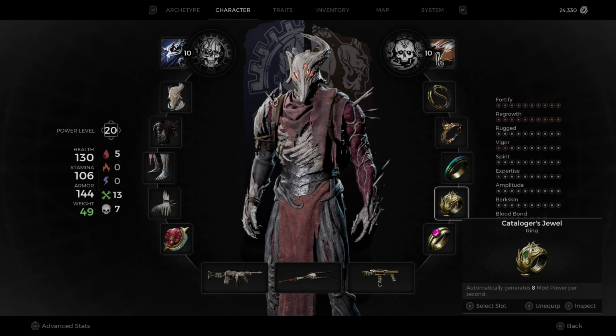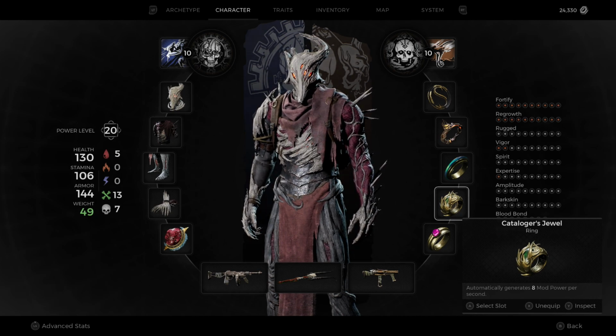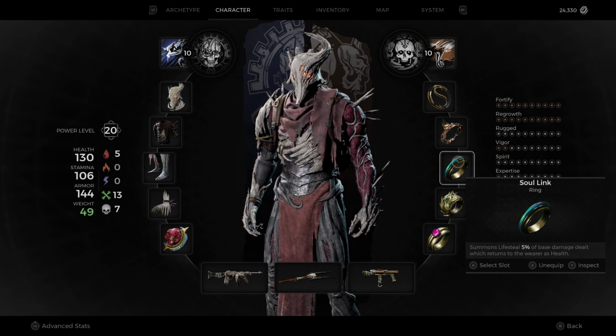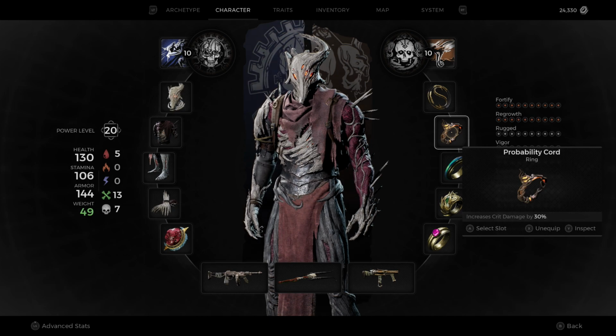And then I have the Cataloger's Jewel, which automatically generates 8 mod power per second. This can be obtained in the Beatific Palace on La Somme after you reach the Jester after the card event in the Malefic Palace. And you also have the Soul Link Ring, which is also from the Blood Moon Altar, which gives you some lifesteal after some minions do some damage.